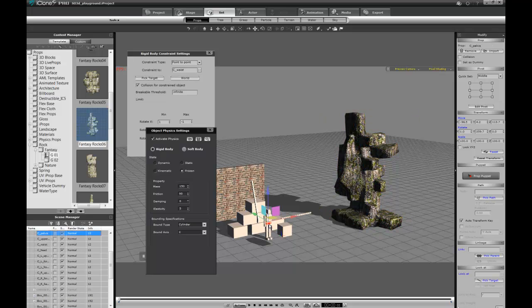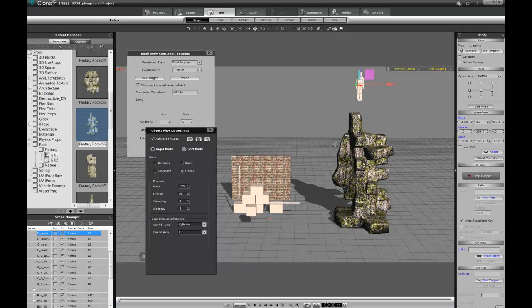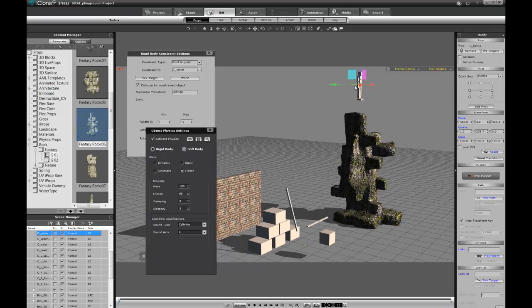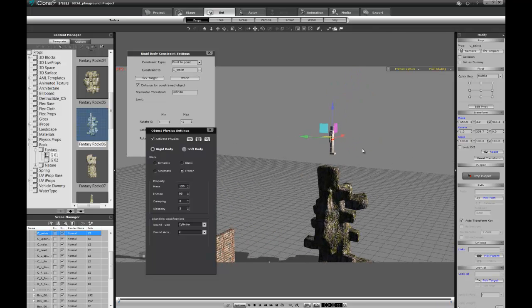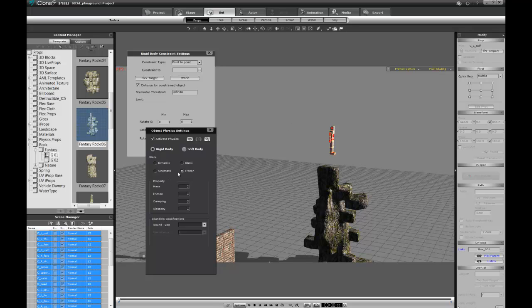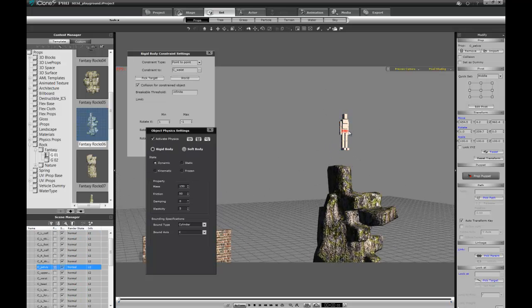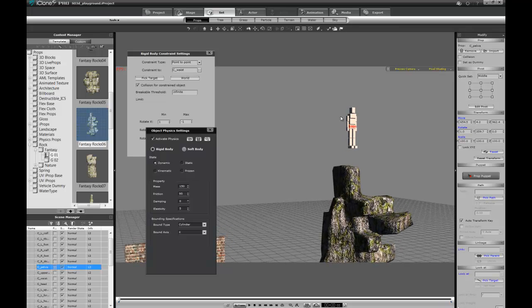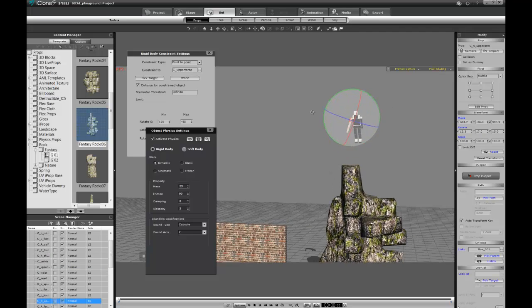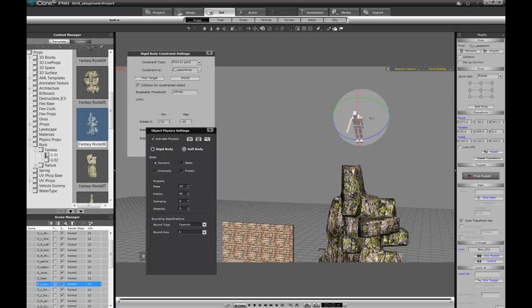So I'm gonna select this guy over here and move it all the way up here like so, and I'm gonna let gravity do its work. Remember that when you first load the playground, my type for the physics is frozen, so I'm gonna put it into dynamic. And then I'm going to select the pelvis, which is the parent of all these objects here. And I am going to just pose this little guy just like falling down. It's like, ah, kind of thing.